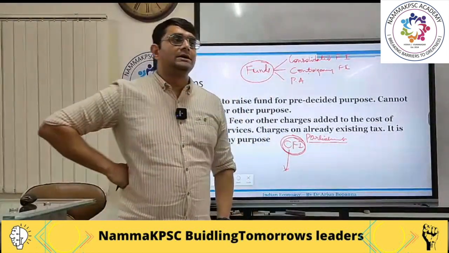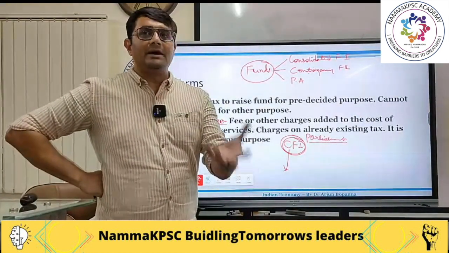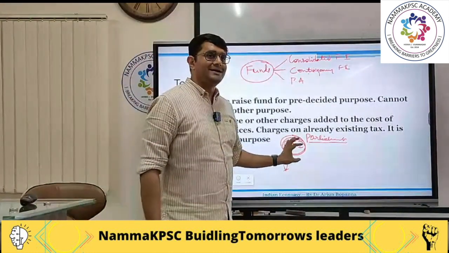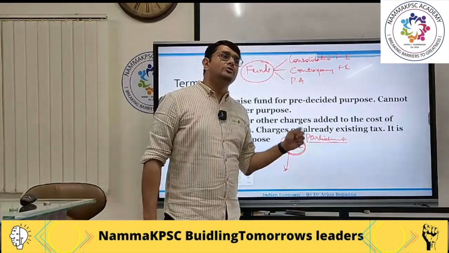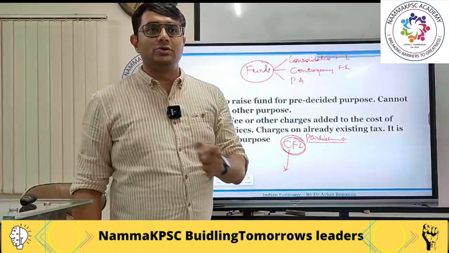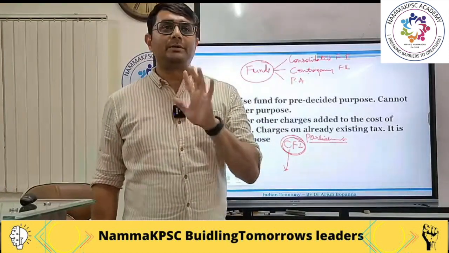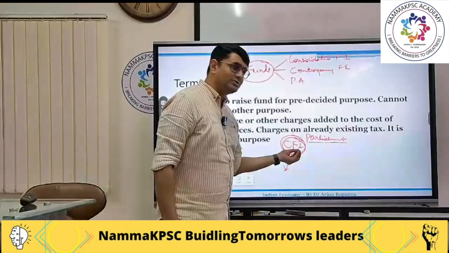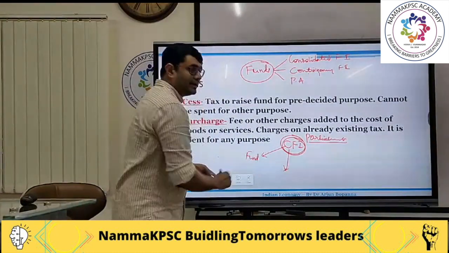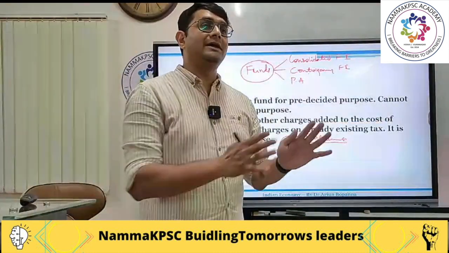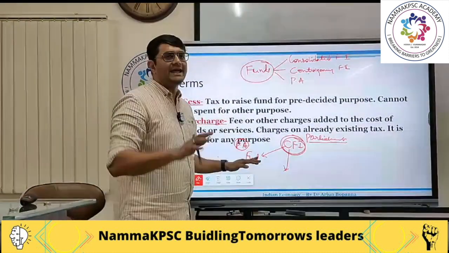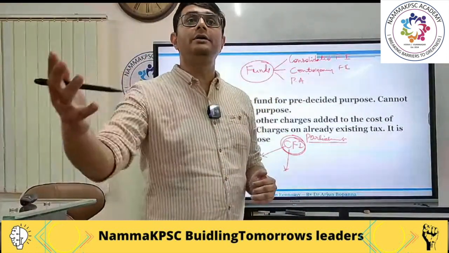So with respect to tax, whatever money is collected as part of tax goes to the Consolidated Fund of India, and it can be used only with the approval of parliament. But cess is not like that. Cess is collected for a particular purpose. Though when you collect cess, it goes to the Consolidated Fund of India, it is immediately transferred to another fund from which that money is used for that particular purpose itself. It goes to a public account fund. It can be named differently, but it goes to a public account fund.